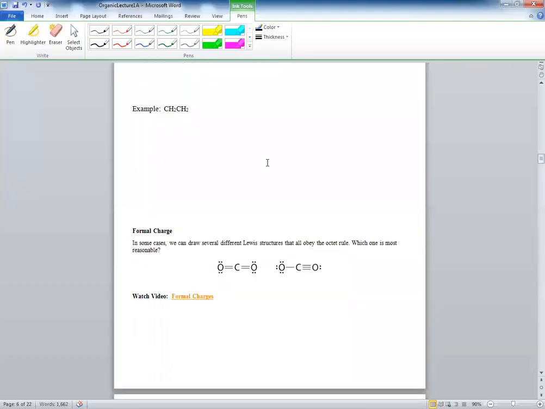Formal charges are very important. They're as important as the octet rule. These are your best friends, the formal charge and the octet rule. Formal charges arise from the idea that we can draw two structures, some of which may be charged molecules, and get two structures that satisfy the octet rule. The question is, which one do we choose?